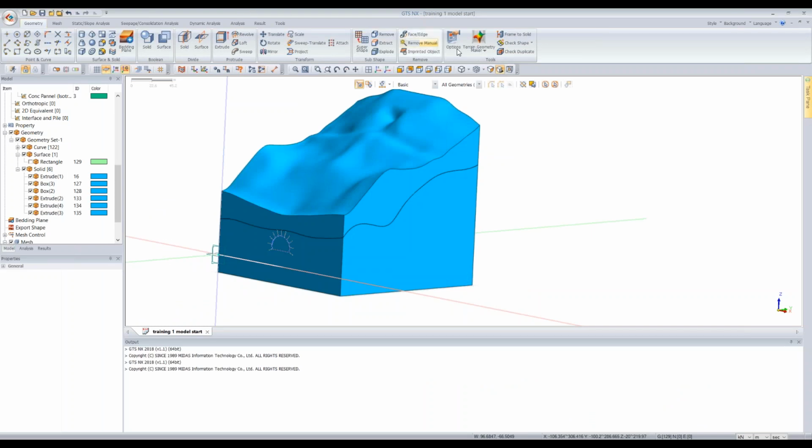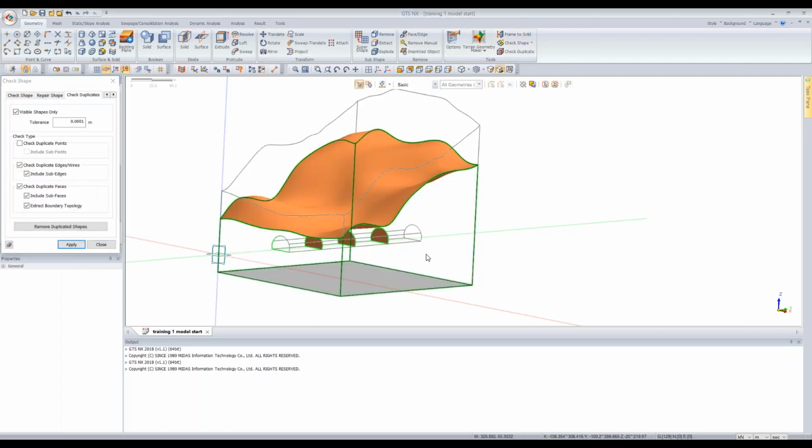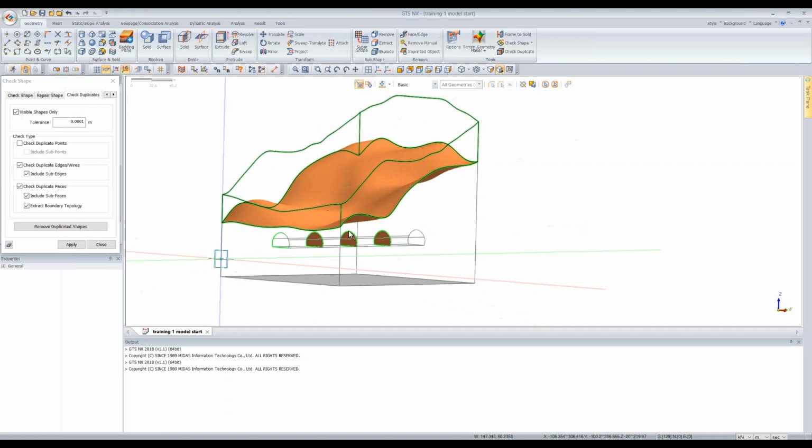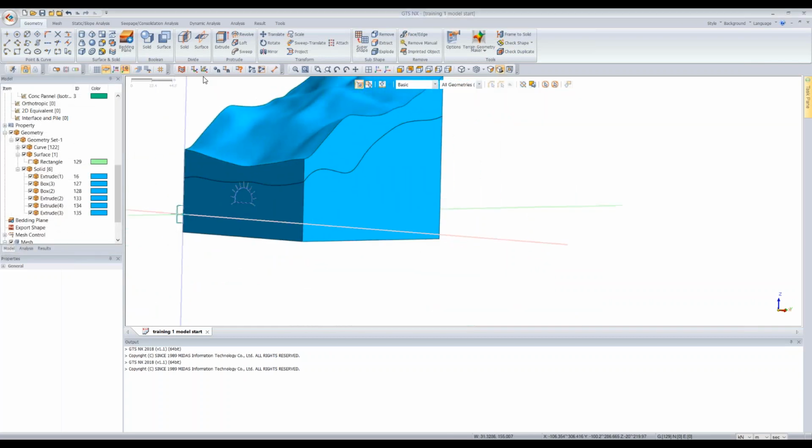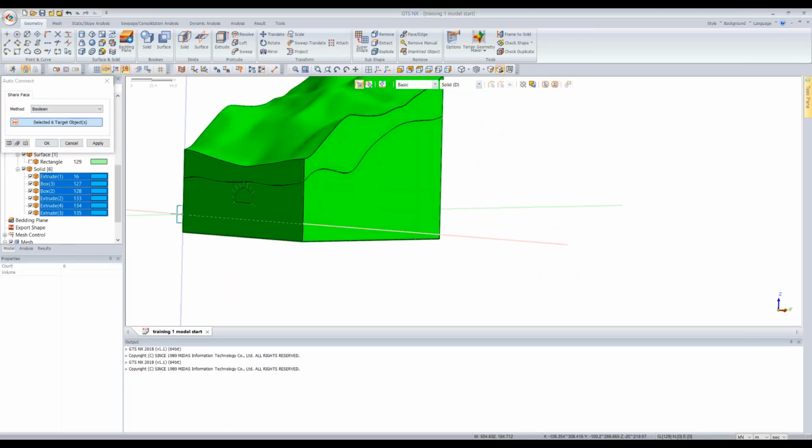In the geometry tab, you would go all the way to the right end under tools, where the check duplicate command is. As we see it here, the lining of the tunnel is not in orange. So the program doesn't know that we want the tunnel to be considered almost as embedded in the solid of the terrain. As we said, to correct that, right next to the bedding plane that we saw earlier today, there's an autoconnect command. And we would just choose the second option since we're working on solids.